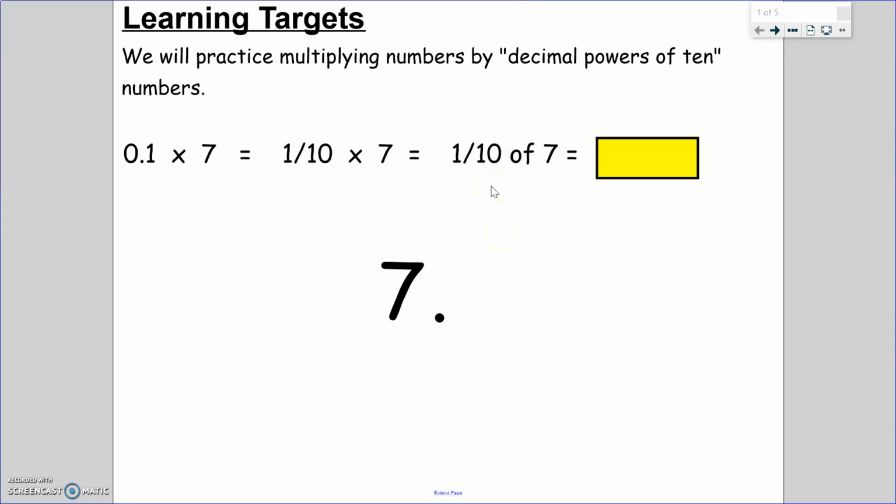And here's what I think we know. If we're trying to find out what is 1/10 of 7, then what we would actually have to do is take 7 and divide it by 10. And here's the weird thing. Yesterday we were multiplying, yet we were shifting the decimal point to the left. But what I want you guys to see is that the reason we're shifting this decimal point to the left is because when I multiply 1/10 times 7, that is the same thing as finding out what is 1/10 of 7, which is really dividing 7 by 10.